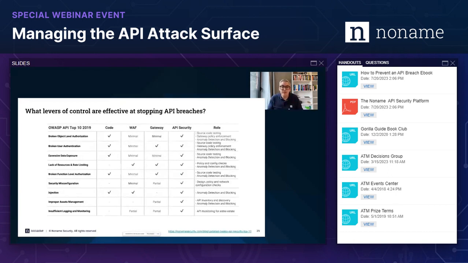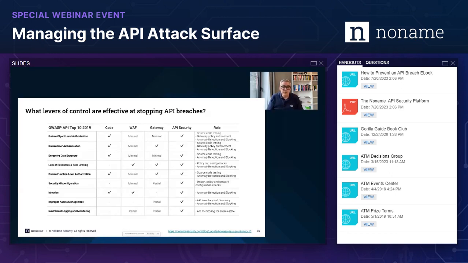So that's why you need this layer on top that understands what is going on from a behavioral perspective and then feeds into those existing systems, gateways, firewalls, and so on, to then leverage those for blocking operations and blocking purposes.